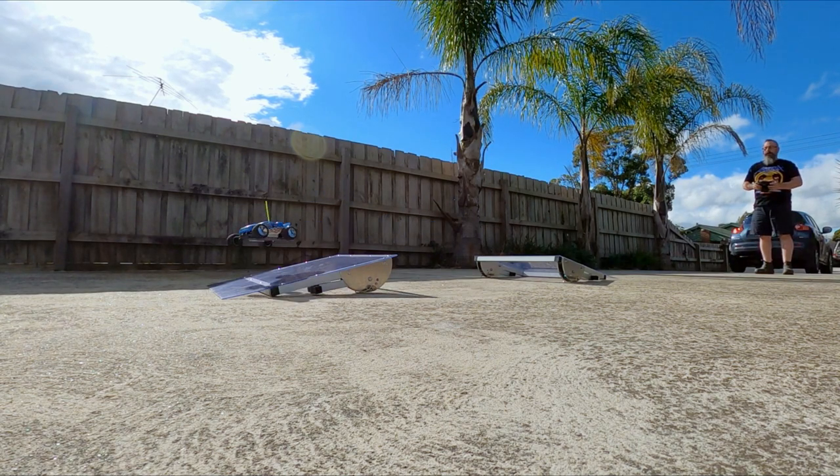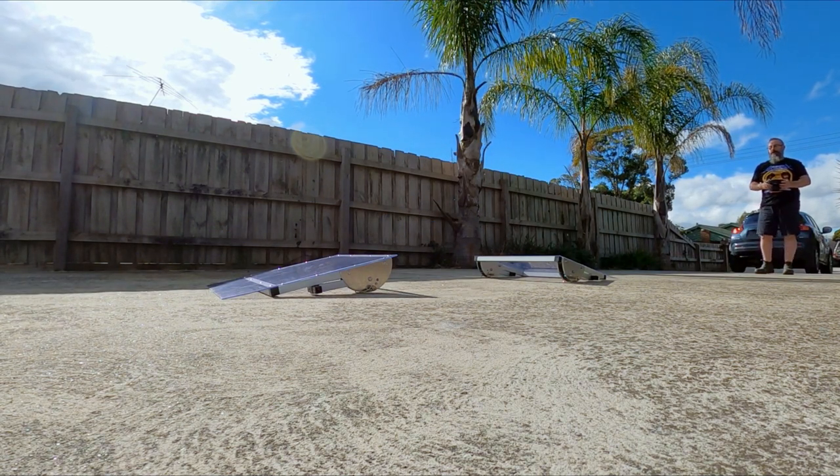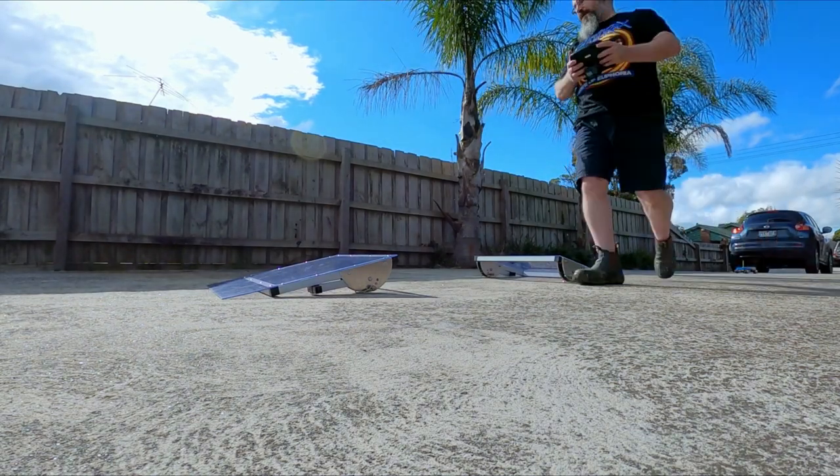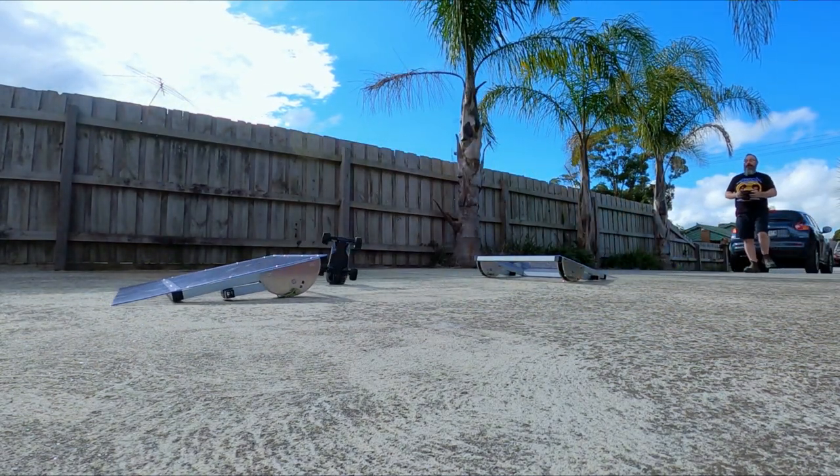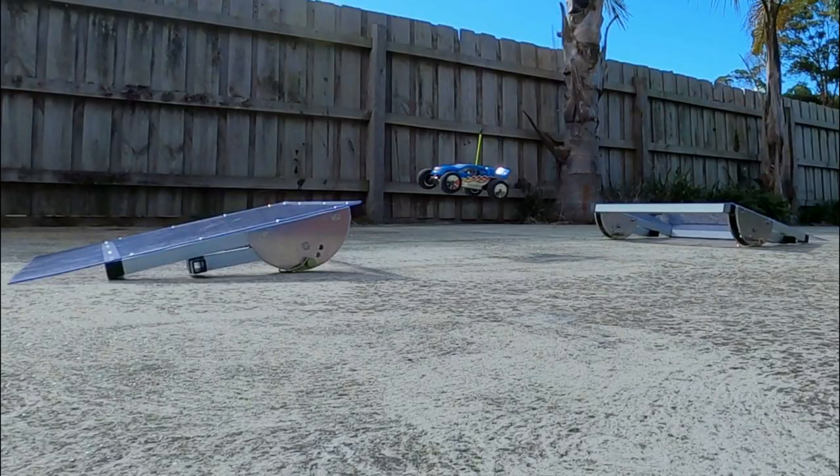As you can see, it still clears the second ramp pretty much every time, so I just keep moving them apart. And I probably didn't use enough throttle on this run. Oh.